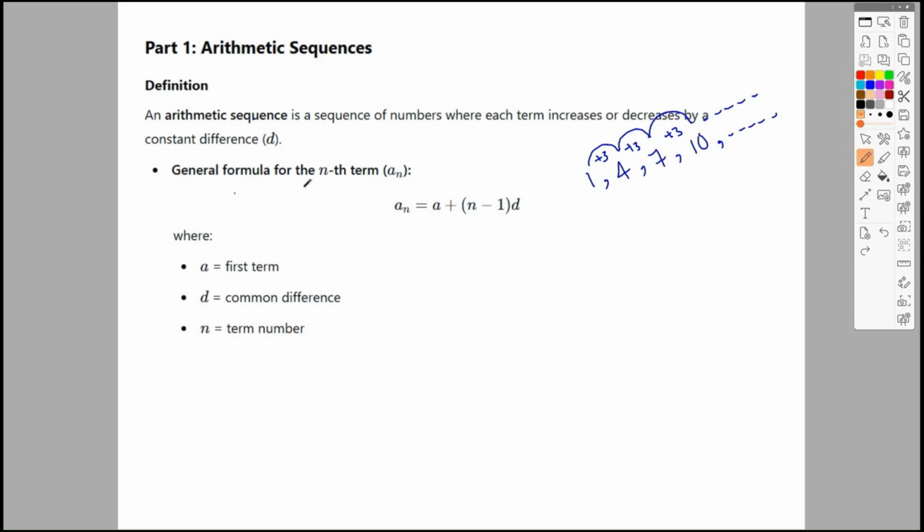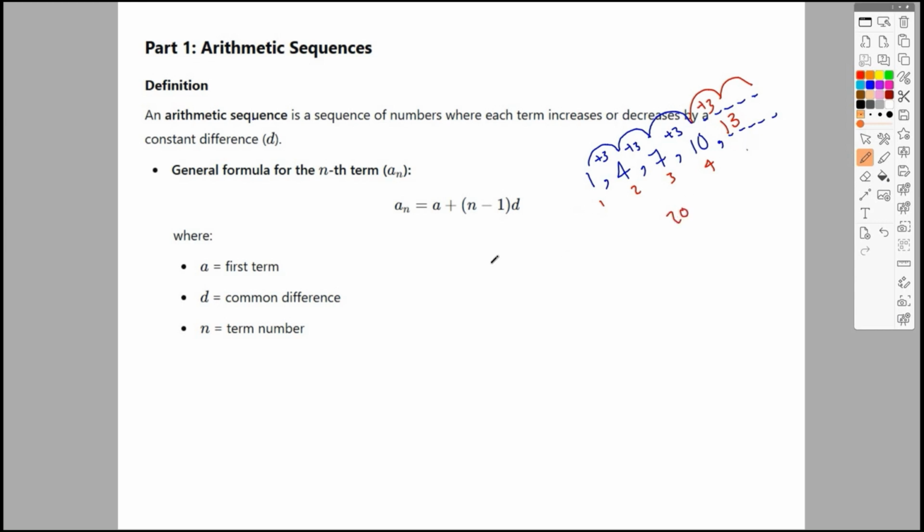Also we have a general formula for the nth term. In this sequence, we have the first four terms: 1, 2, 3, 4. To find the fifth term, we simply add 3 and we find that it's 13, and also for the sixth term and so on. But if we want to find something far like the 20th term, it will take a lot of time using this method.